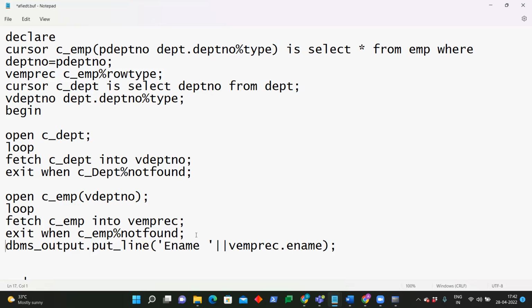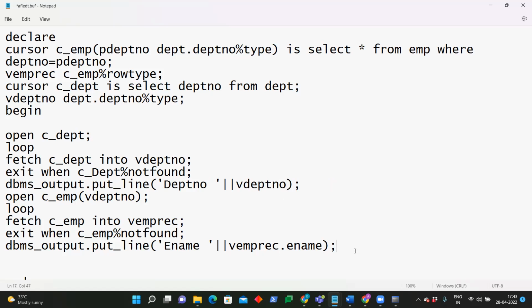And I will also display the department number. So this is the department number. One loop is controlling the department number, and the other loop is controlling all the employees of that department number.